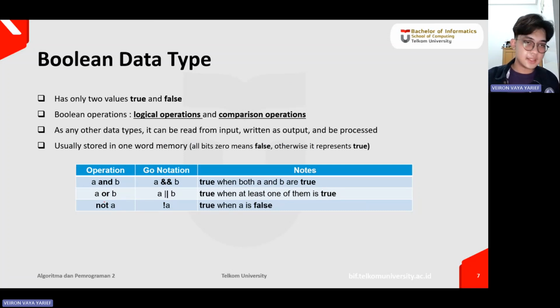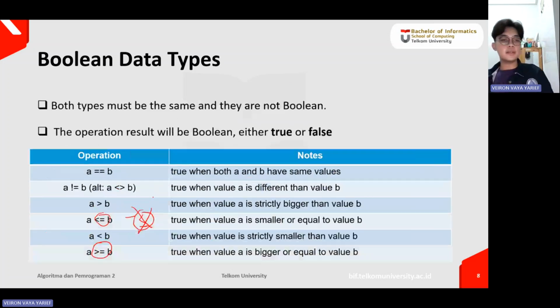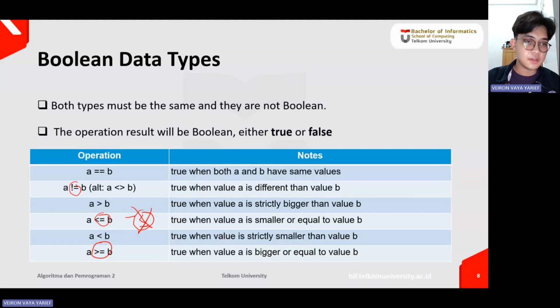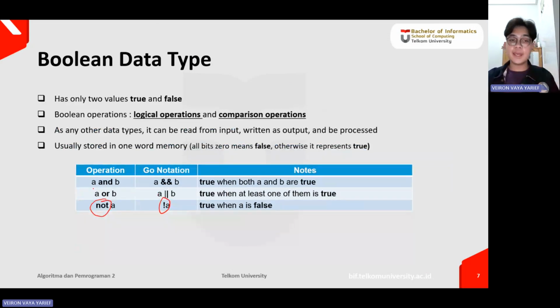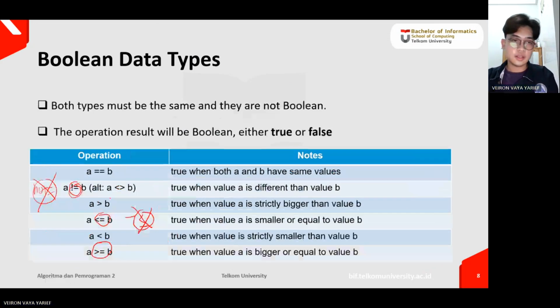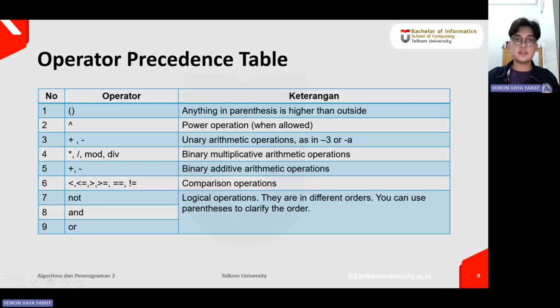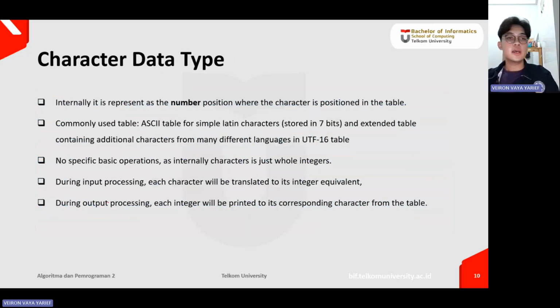And one important thing, here you see it using not for negation, this symbol, but here you see it using the symbols. Okay, so what is the right thing? Use this for not equals to. You don't use this. Don't use this. Okay, this is not approved. This is the symbol you use. For negation only, you use not. Write it not. Okay, so you need to read this table for what comes first and everything. And we're gonna jump to character data types.